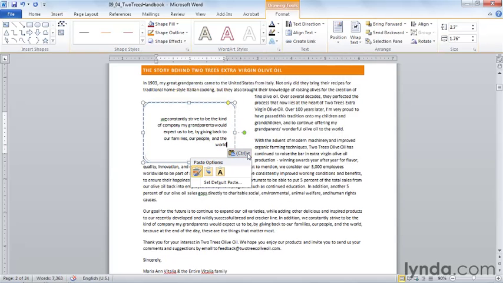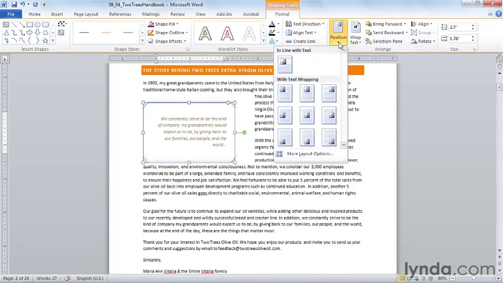And it asks how I'd like to treat it. I can either keep the source formatting, I can merge the formatting, which is giving me a more interesting look, or I can keep the text only. So I'm going to merge the formatting, and I have a little editing to do here. Capital W, and at the end, perhaps a ... because the sentence wasn't finished. But I like that text, and this is a text box. It's a drawing element.